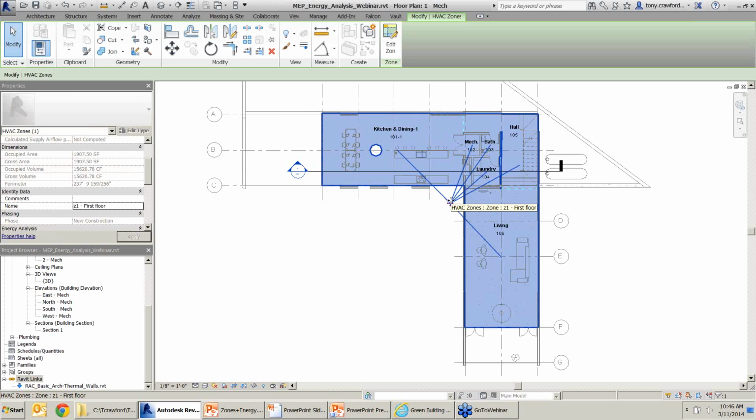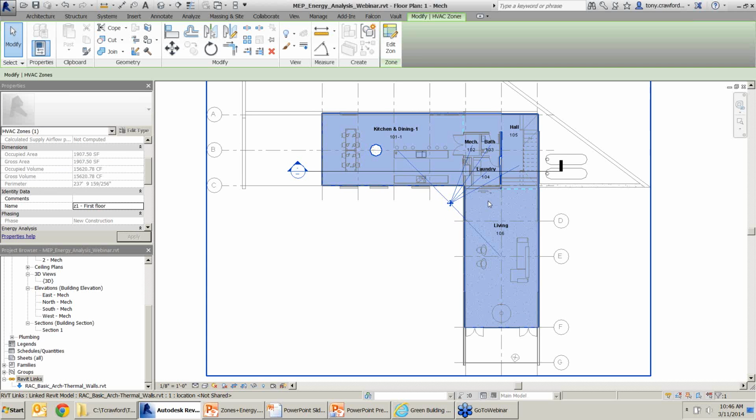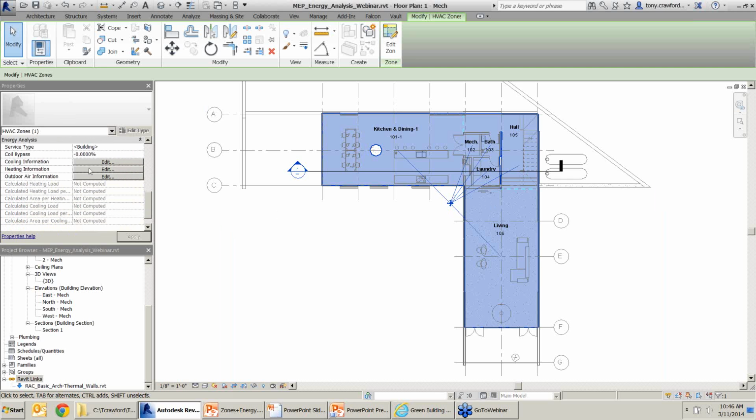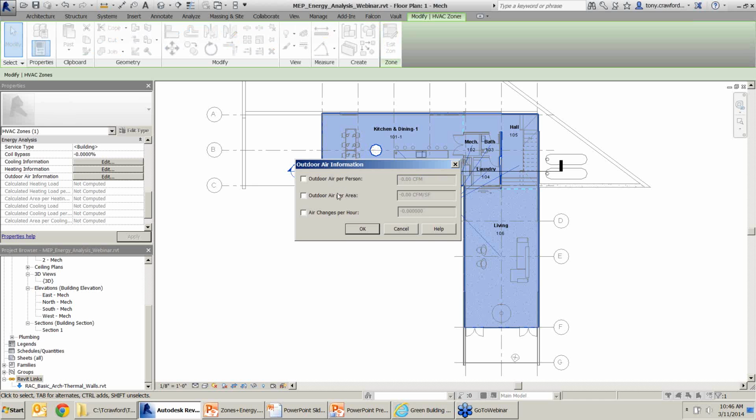So a zone, this is zone 1, my first floor. I just made all these spaces into one zone. I do have some properties for that zone, not a lot. Cooling information, heating information, coil bypass. I'm going to look at the last one, outdoor air. Here's where I can say the outdoor air per person is, I don't know, 0.05, whoops, positive 0.05.